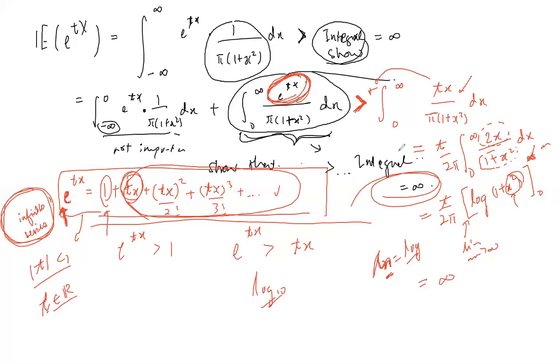All right, so there, congratulations. So the trick here is to pick... there are many things that you can pick. In fact, I think picking the square term or the cube term will also work, right? But the simplest one that already works is the tx term, because then it will lead to the log, and that already will give you infinity, right? So yeah, this is the way to think about it.